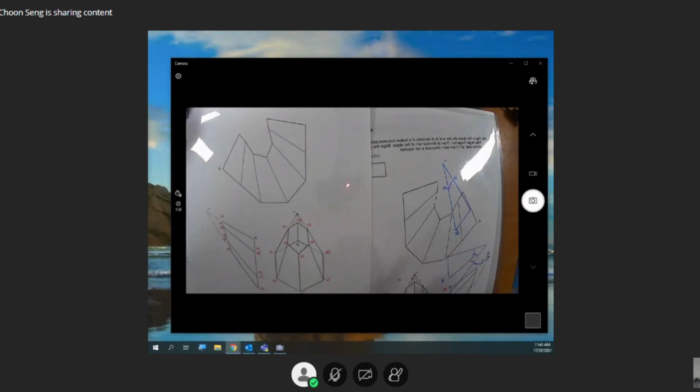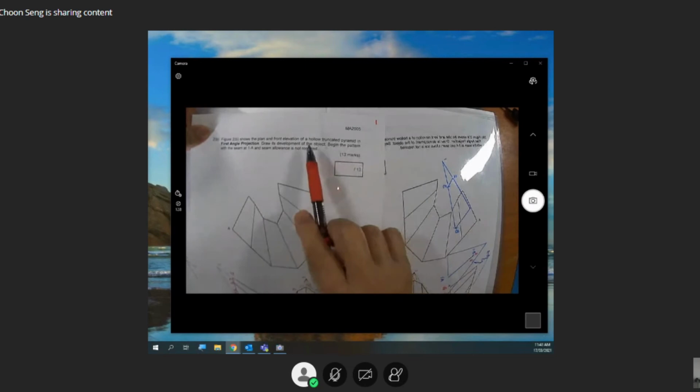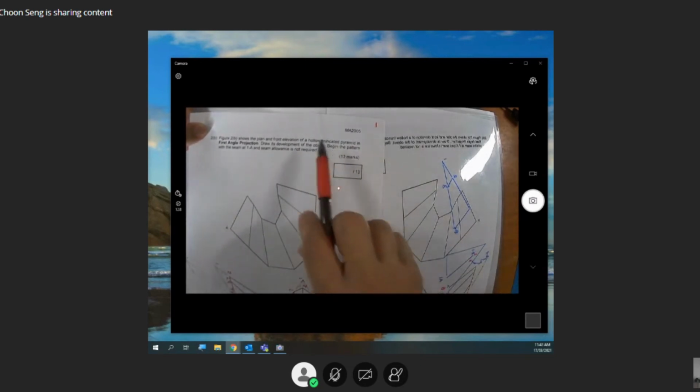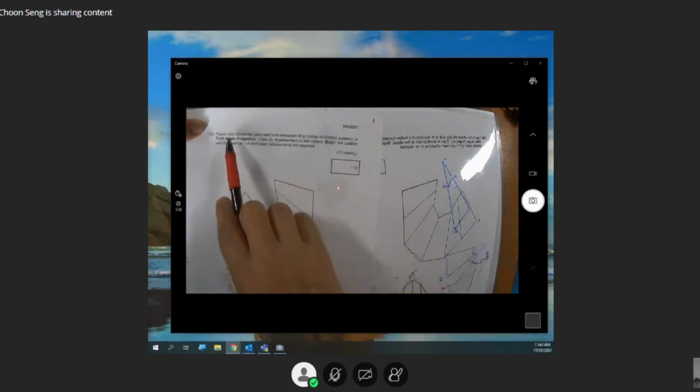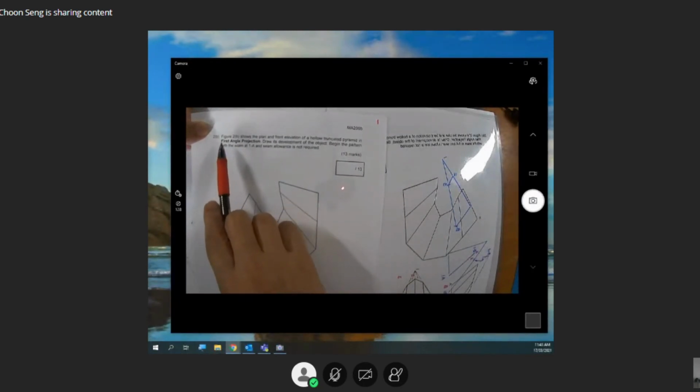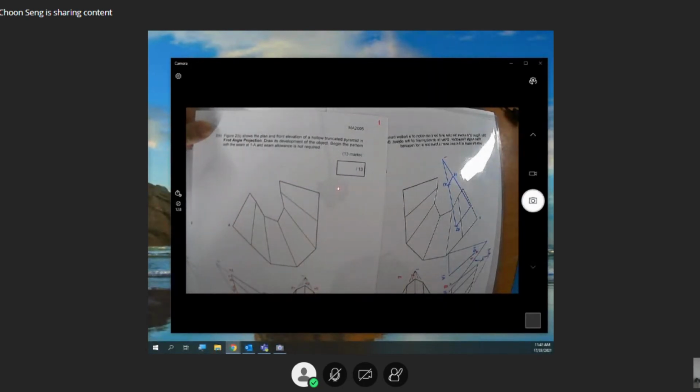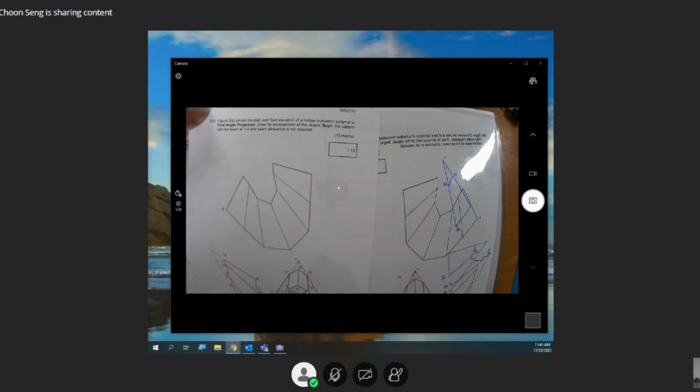Now, first and foremost, I don't even need to define that it is hollow truncated. I don't even need to define its first angle projection because of this line here.